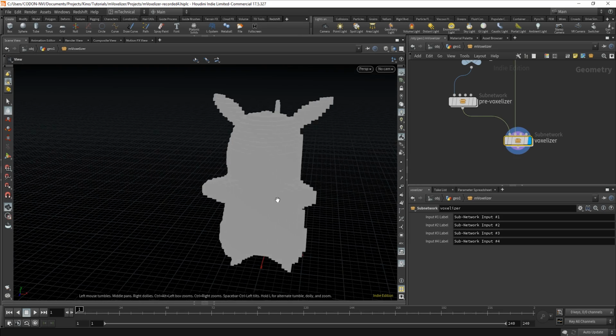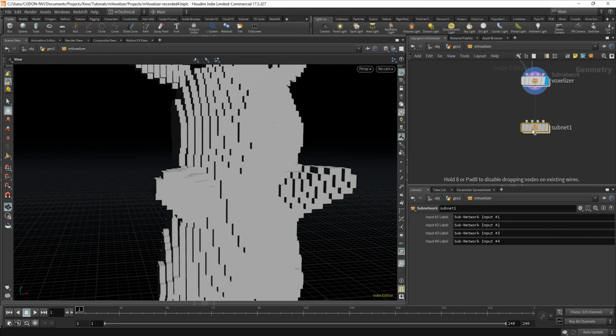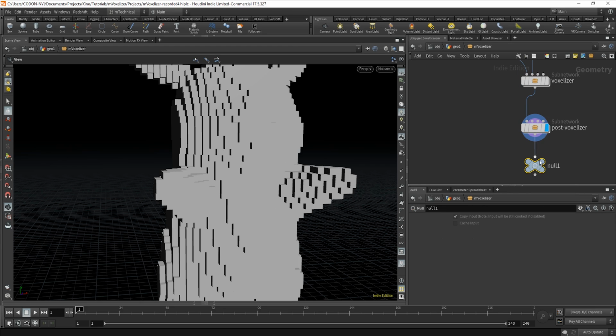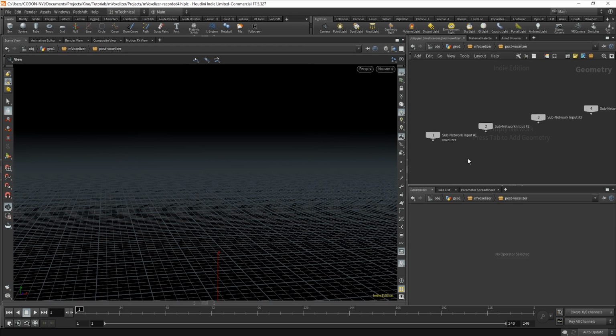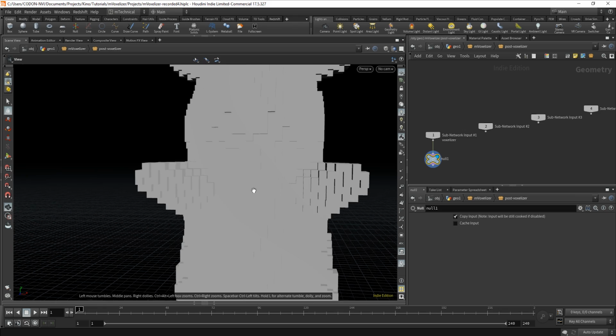All right, the last thing I want to add is this post voxelization stage, so let's bring in a subnet and call this post Voxelizer. One thing I'll add is to drop in an output sub and call this out geo. What we want to do in this post voxelization stage is define some more features for our HDA that could be useful.